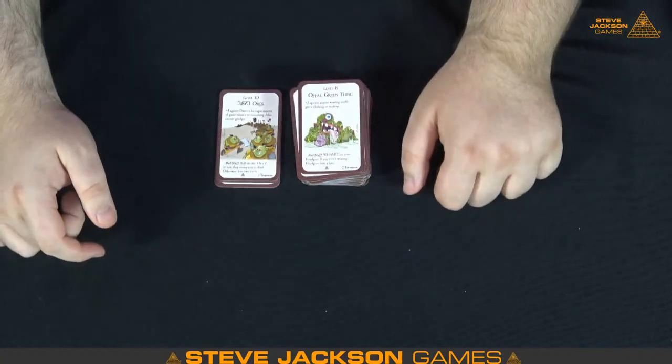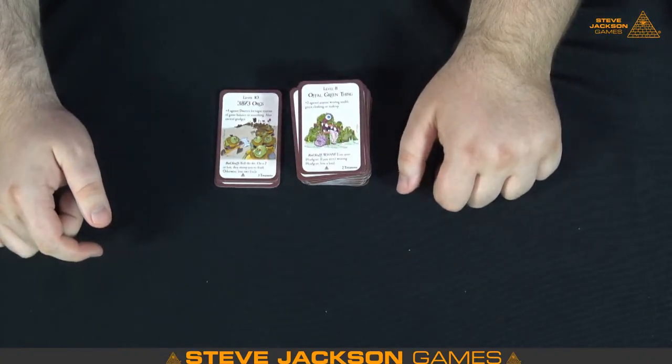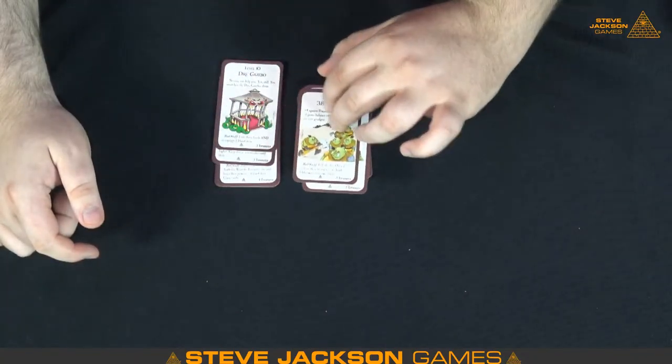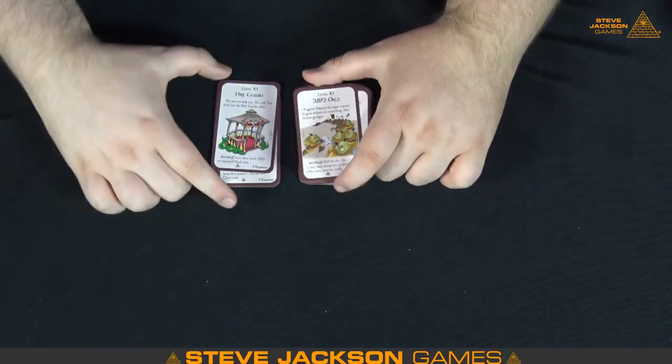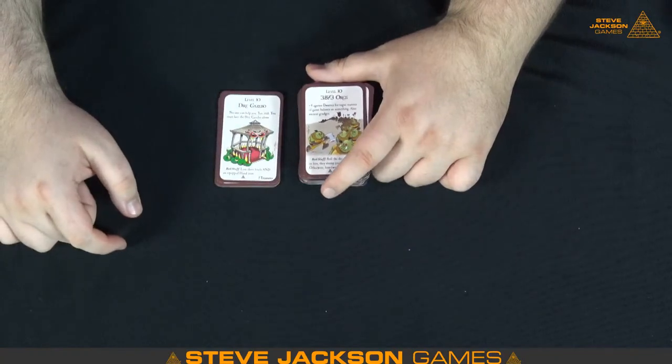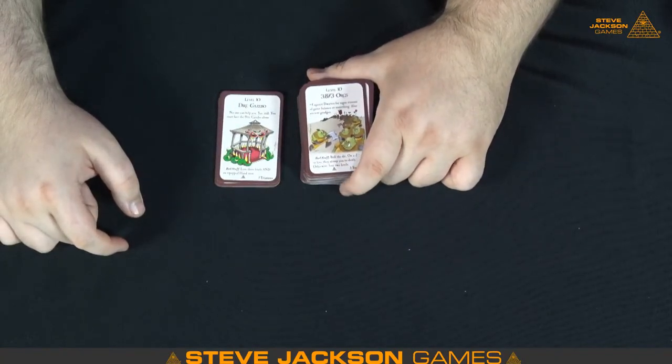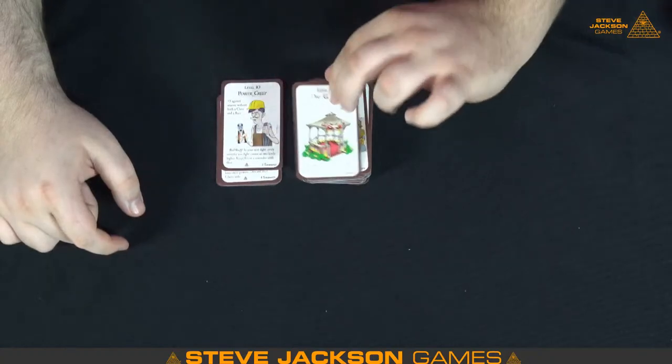Awful green things. 3,873 orcs. Okay, we're just one up in Munchkin right now. That's the goal, huh? Whoa, the Dire Gazebo. That's cool. Oh, yeah. Level 10. No one can help you. There you go. Of course you got to face the gazebo alone.